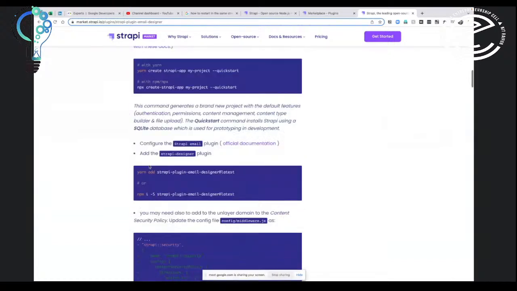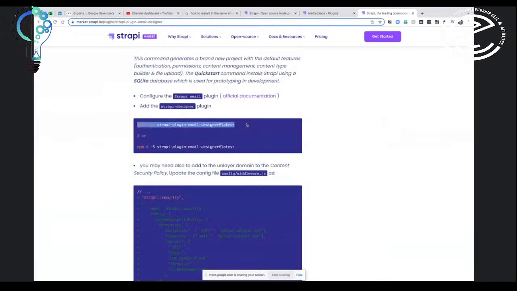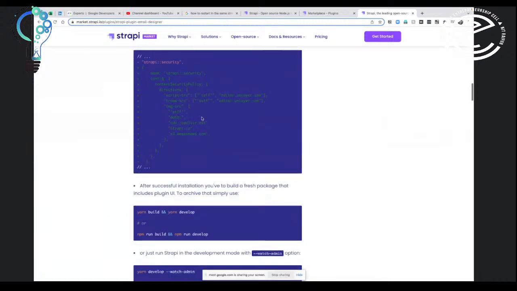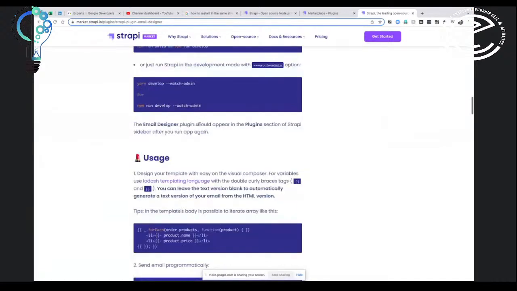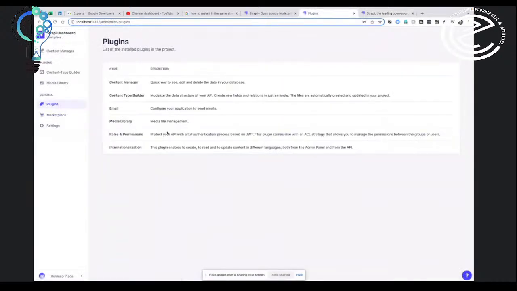This is something that we have already done, and configure this plugin. They have documentation on how we can add it. We just need to add this package like any package. You just need to run this in the terminal, and we are good to go. It will show us some output, and then we will be able to see all of these things over here. So if you see, these are all the plugins that are there by default.